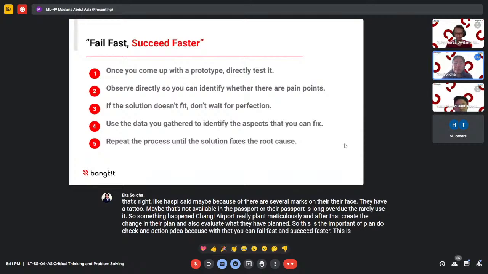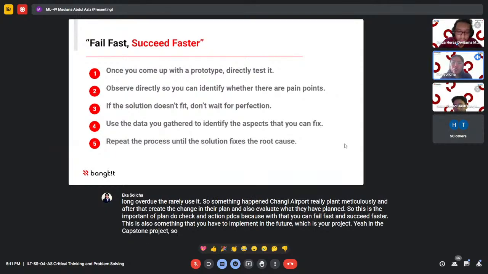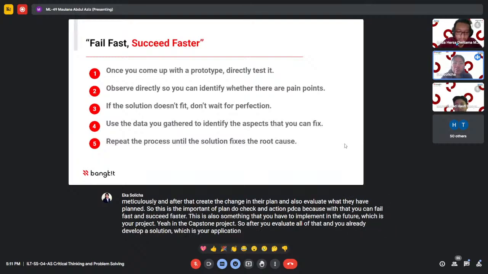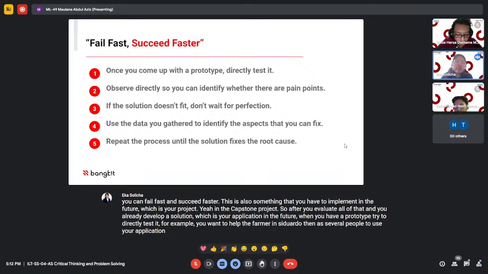This is also something that you have to implement in the future, which is your project, in the capstone project. So after you evaluate all of that and you already develop a solution, which is your application, when you have a prototype, try to directly test it. For example, you want to help the farmer in Sidoarjo, then ask several people to use your application, see where there has been a bottleneck for them.